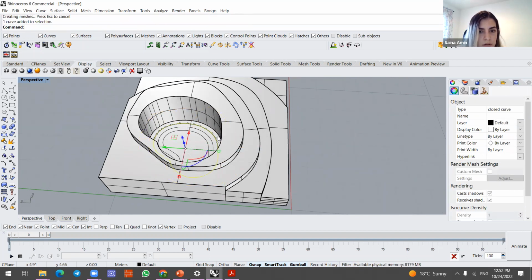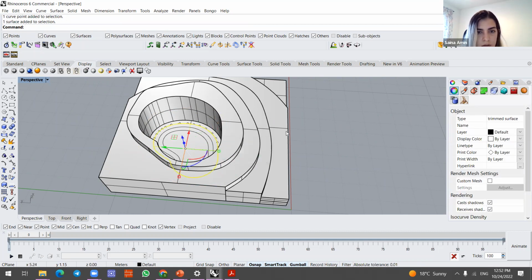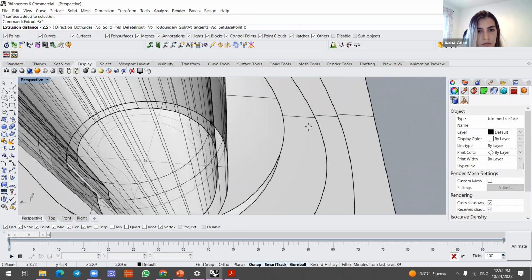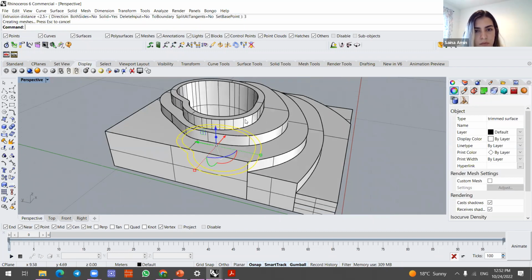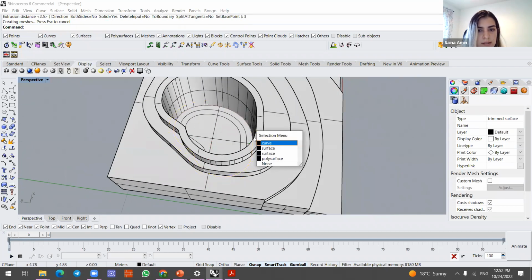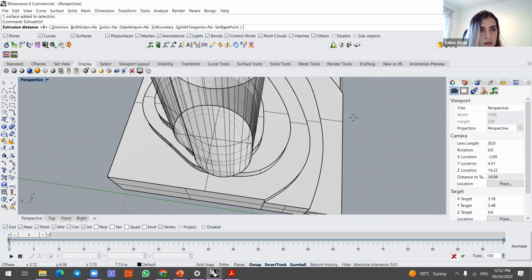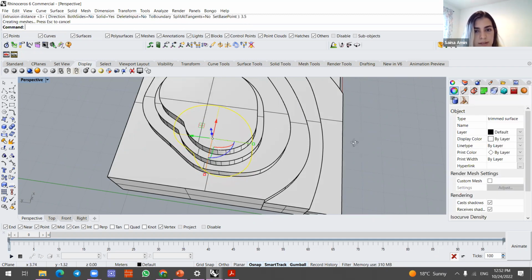Okay, these last parts are all together, no worries about it. I just want to make sure that we do the whole process together.